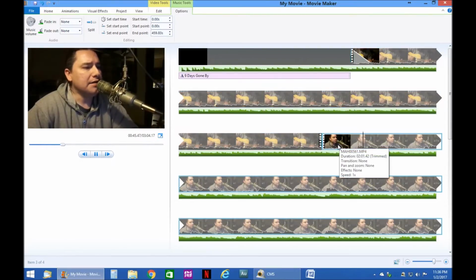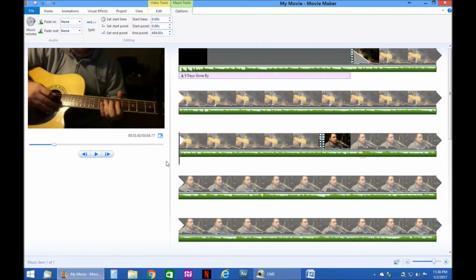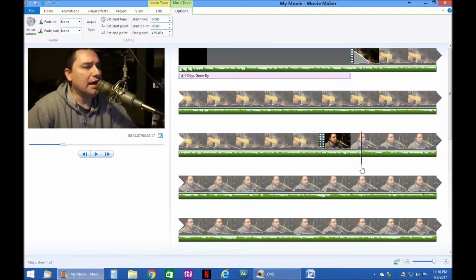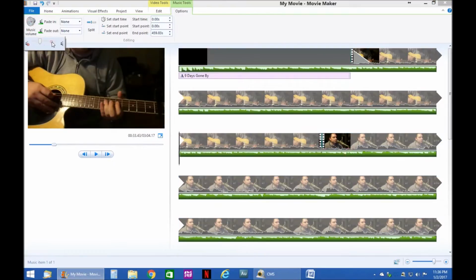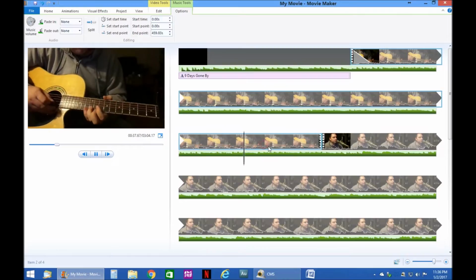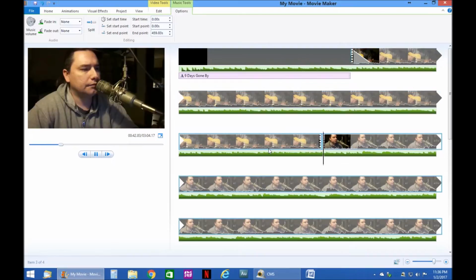And that's pretty darn close right now. As you can see the waveform here on the video, that's where I start singing, and down here on the audio, it's right here, so it's slightly ahead. So I'm going to have to manipulate it and get that matched up. If I turn the music volume back up, you can see where we're at here. Slightly, the video is slightly ahead of the audio.